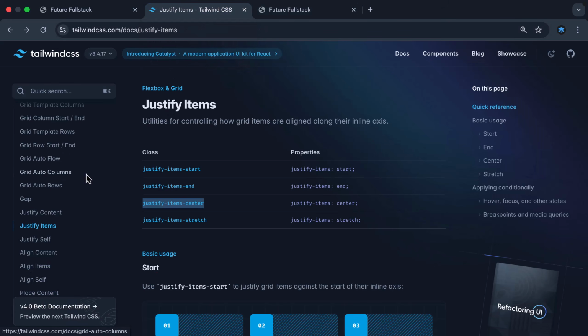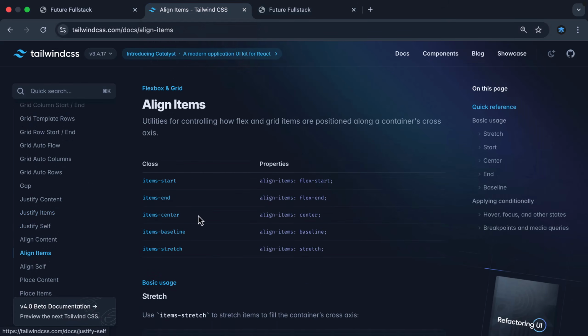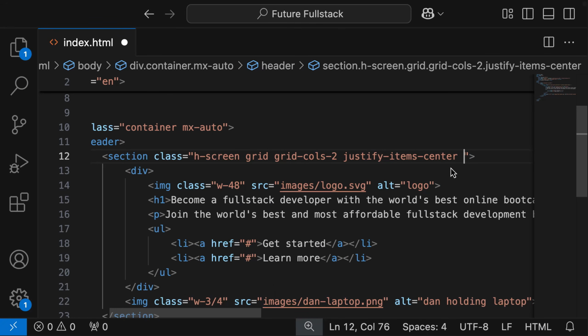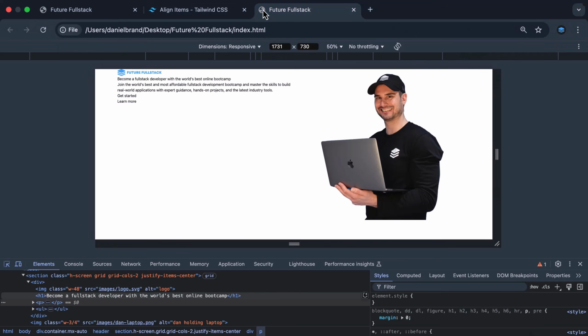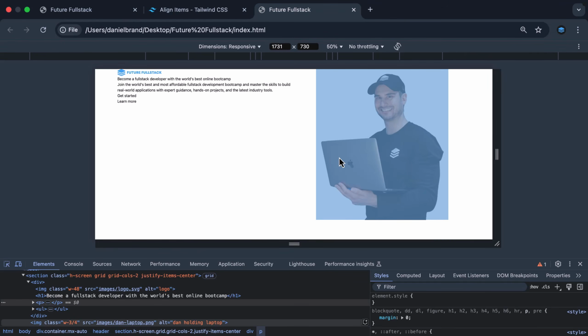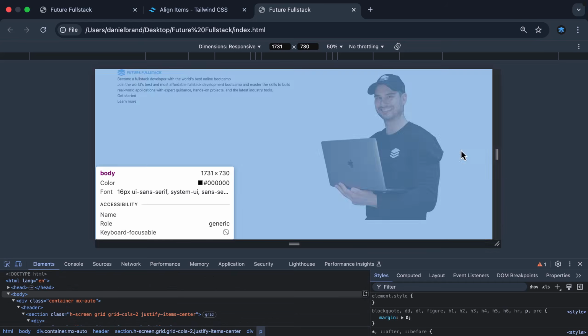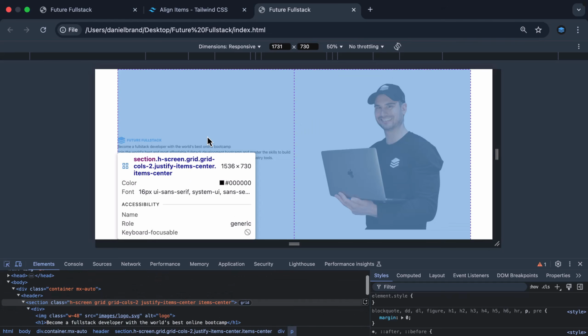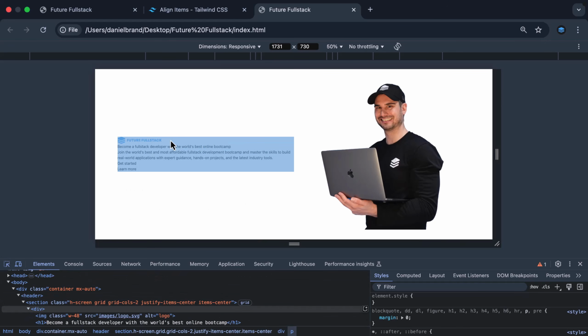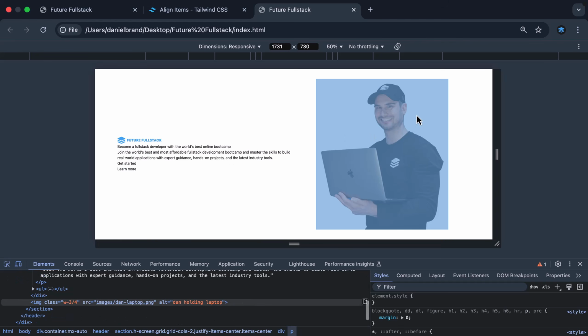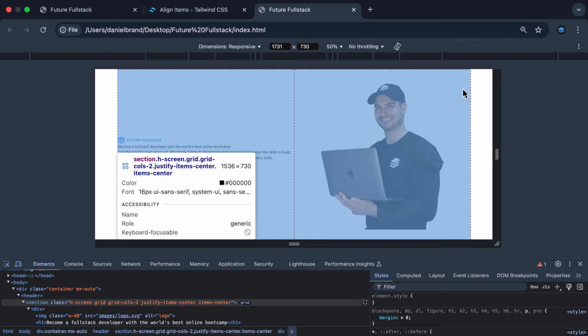All right, let's go center vertically using the align items property. To set align-items center, we're going to use the utility class items-center. I'll copy that and add it onto our grid container. All right, I'll refresh and watch how both our image and div containing all this content vertically centers on the page. Okay, great, this is looking a lot better. Now applying align-items-center did center both the container, because you can see its vertical height is a lot smaller than the height of the column, and the image, because the image height is also less than the height of the column.